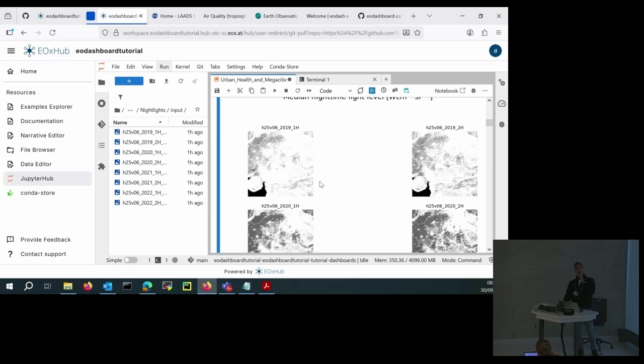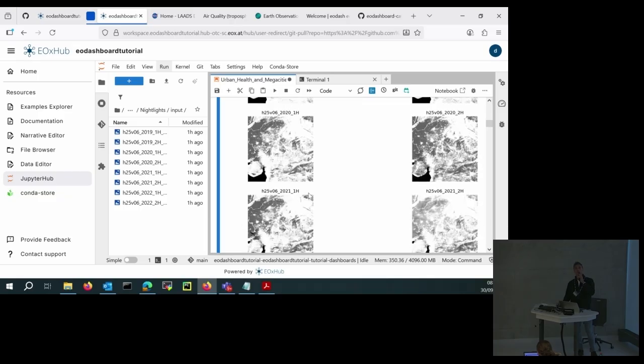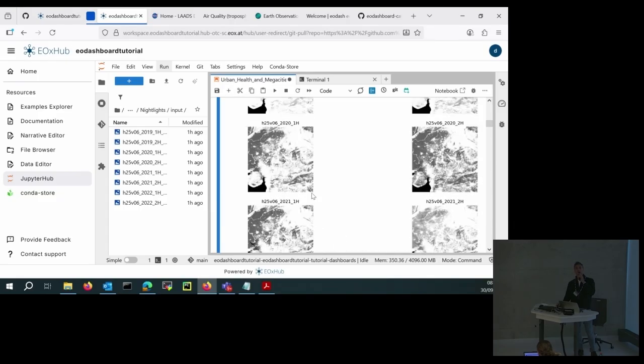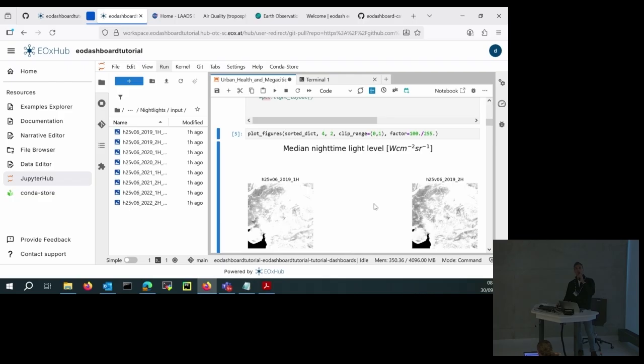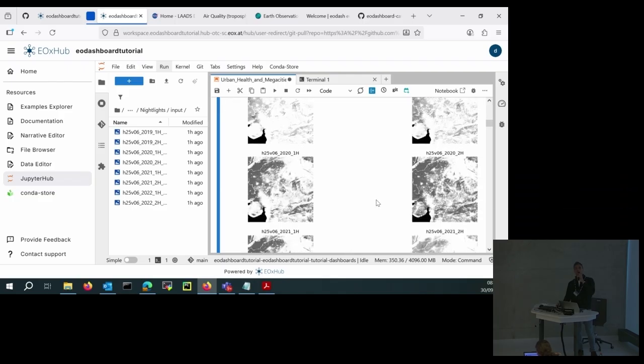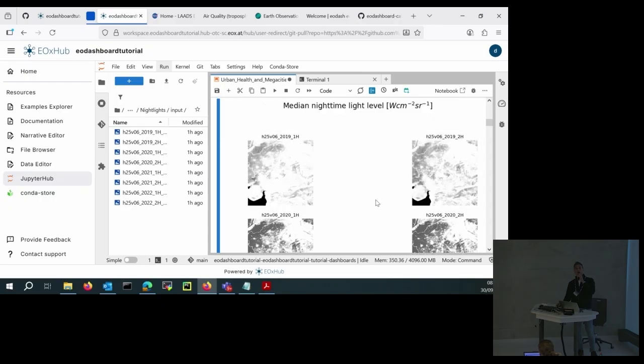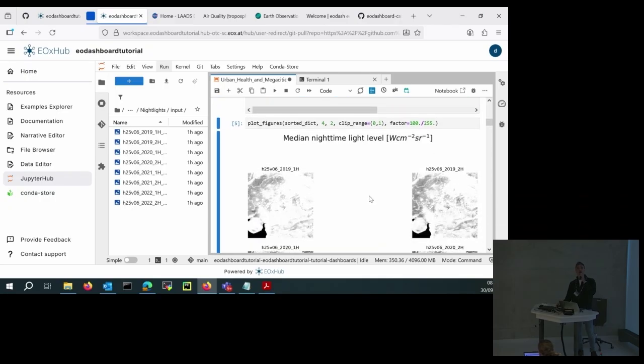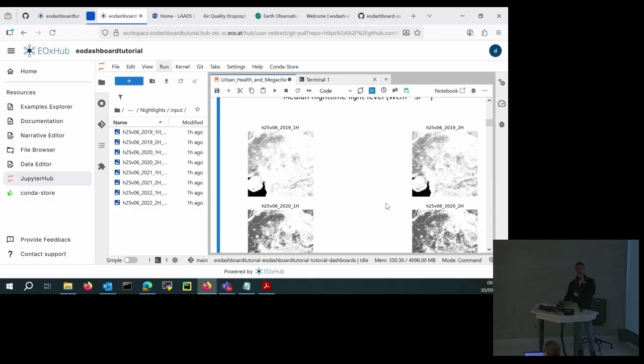As you see here, there are two columns. On the left-hand side, the first half of the year from 2019 to 2022. And on the right-hand side, the second half of the year, again in the same time period. Here are the median nighttime light levels in watts per square centimeter per steradian.